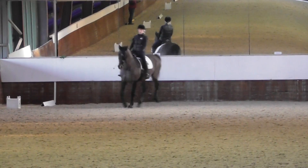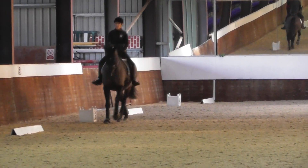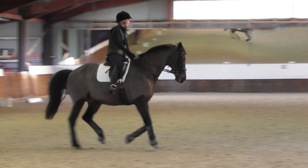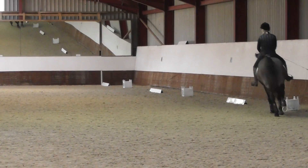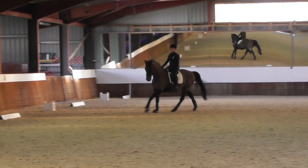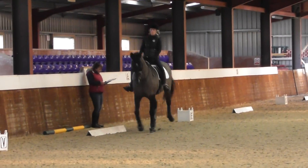Left flexion, left flexion — because otherwise he puts his head up like he did there. Well done. Good for the canter, I'm glad you're going this much. You definitely need to ride this canter like this, but can you see how you're losing slightly flexion again? So make sure he stays bent to the left. Between P and K, half circle left 20 metre, return to the trot between F and B. No time — go, go again, just think go again.